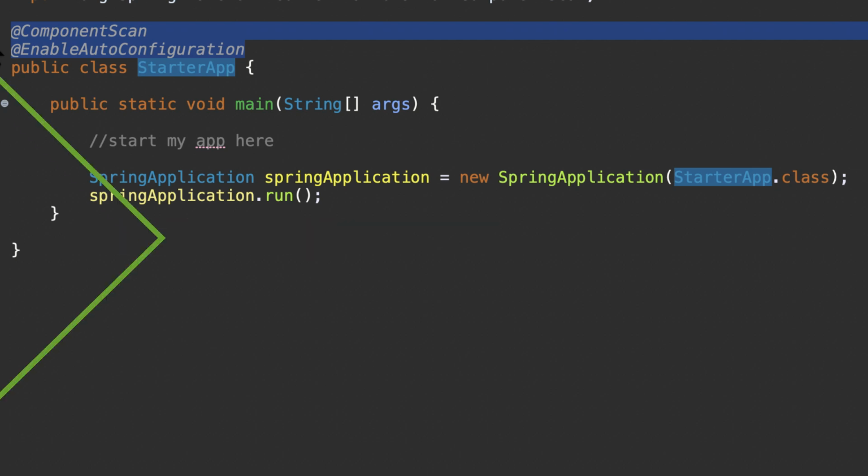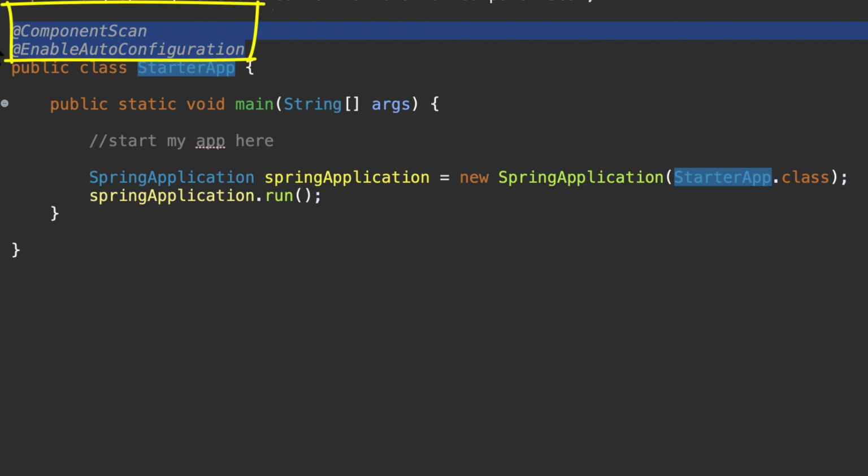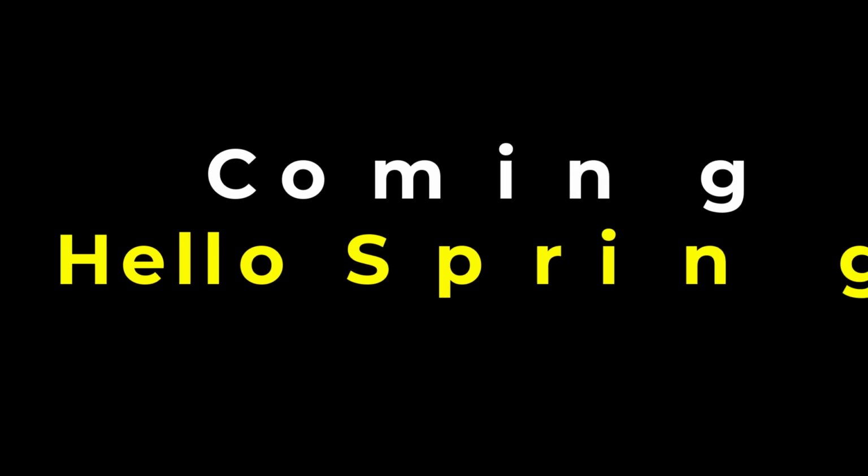Do prepare for it. I can see a couple of annotations here called component scan and @EnableAutoConfiguration. Do we have to write this couple of annotations every time? Or do we have a shortcut annotation available in Spring Boot? That's another popular interview question. So let's explore more in the next video, and I will solve these puzzles and give you an exciting overview of Spring Boot in the next part of this particular video.